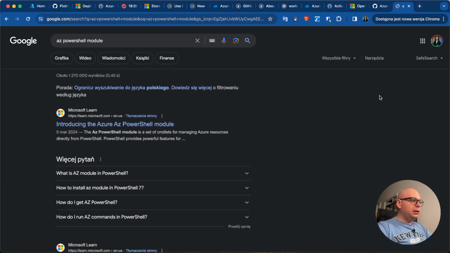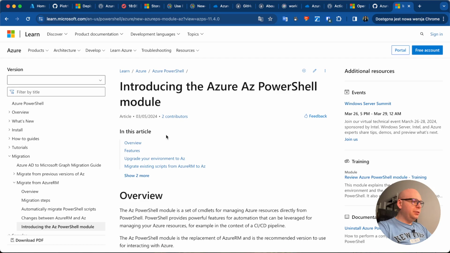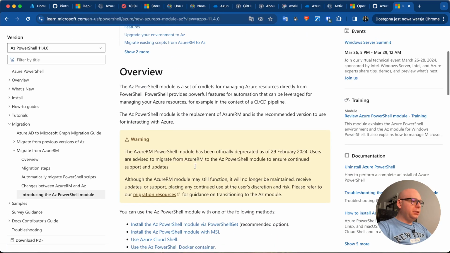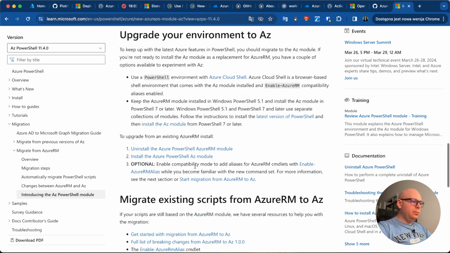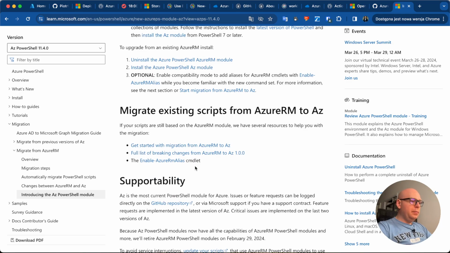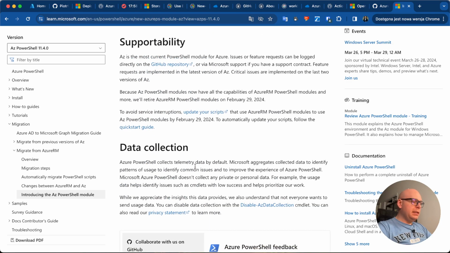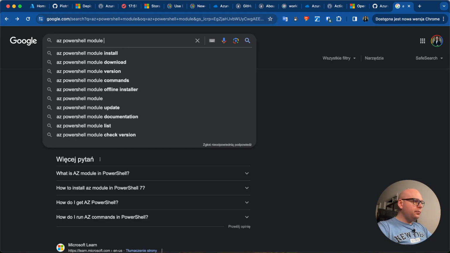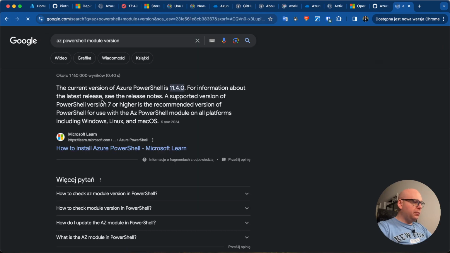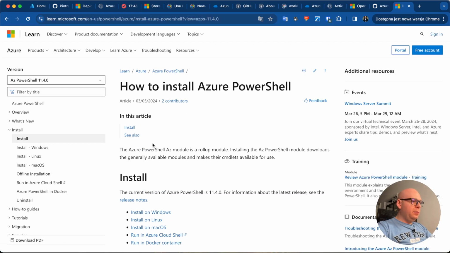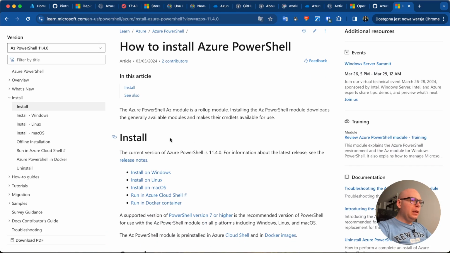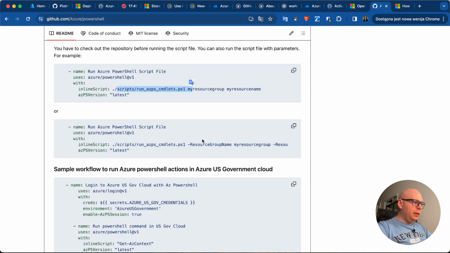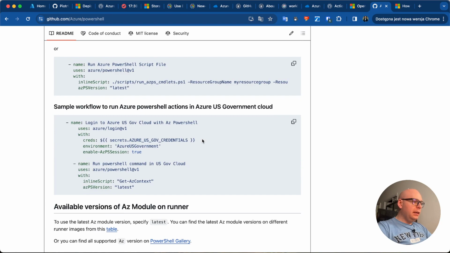I would like to check the current version of the AZ PowerShell module, to not use latest but to define which version I would like to use. Okay, the current version is 11.4.0. So in my pipeline, I will use that version.